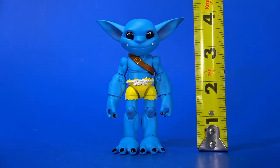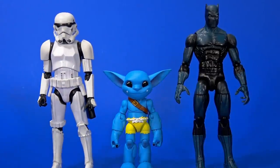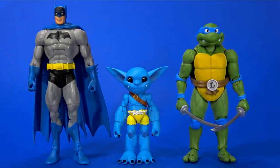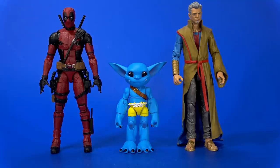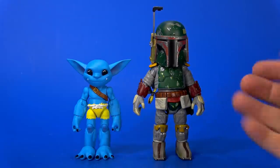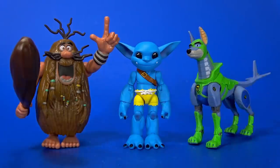Size-wise, the Plunderlings stand at about slightly under four inches tall. Compared to our usual six-inch lines like the Hasbro Star Wars Black Series or Hasbro's Marvel Legends, they're gonna come in a little bit short. But because of the proportions, they could fit into these universes if you wanted to shove them in there — maybe DC Universe Classics Batman or the S.H. Figuarts Teenage Mutant Ninja Turtles Leonardo. You can also work them into whatever cartoon lines you have laying around, like the fairly new Scoob movie figures.